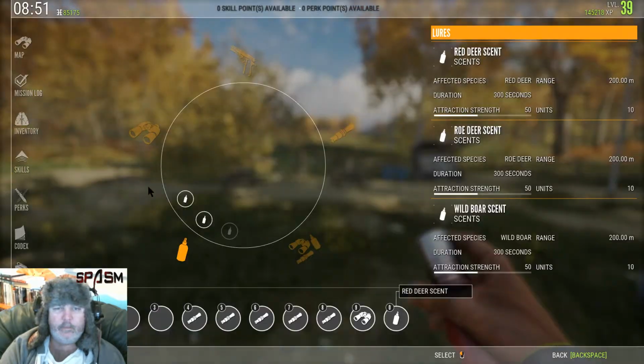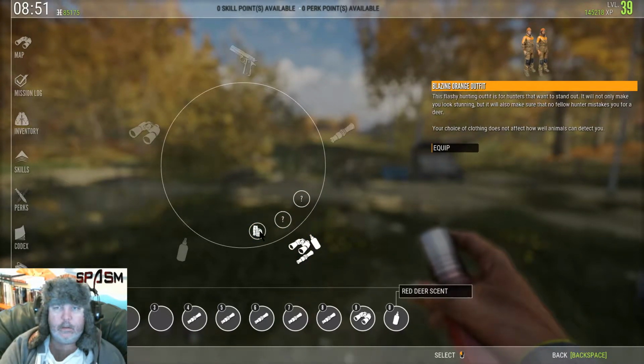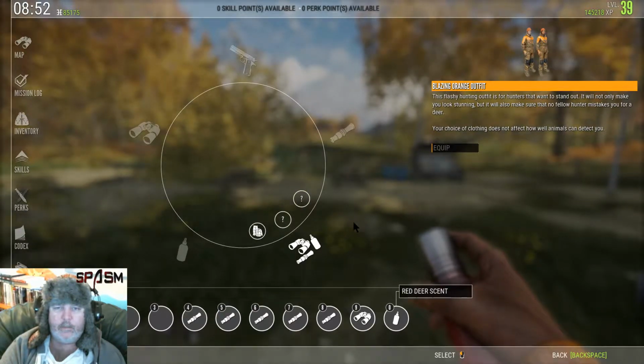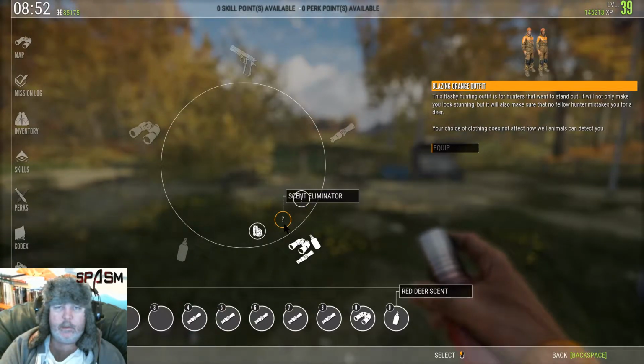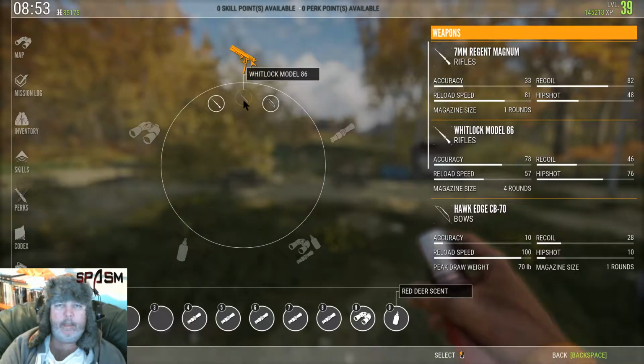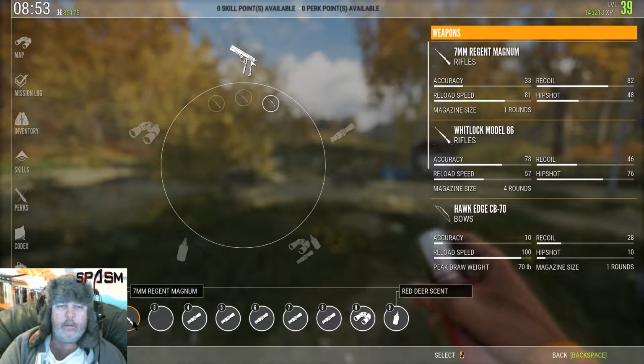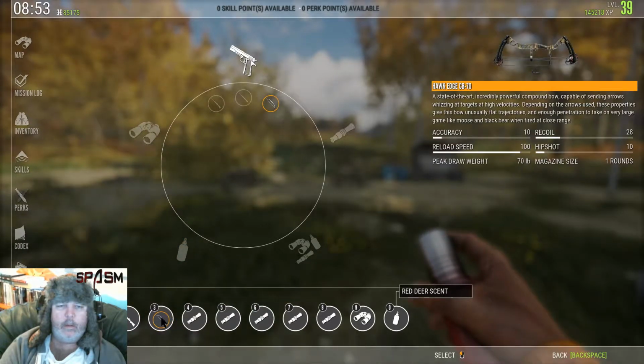Rightio. Inventory. Okay, let's equip that. First aid, in case we need it. We got scent eliminator if we need it. All the lures can stay the same as they were. Put the 7mm in there. And the bow in there.